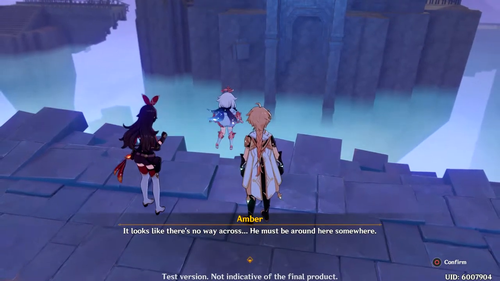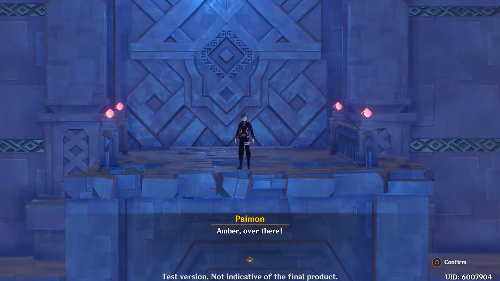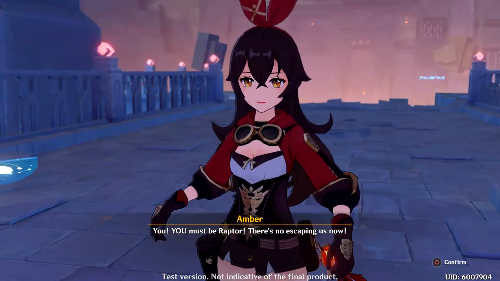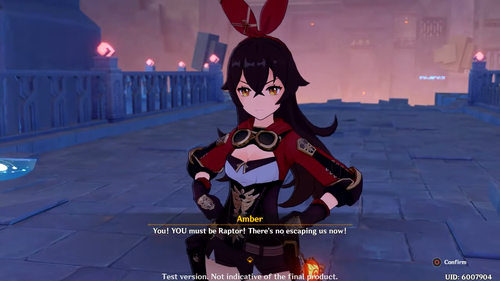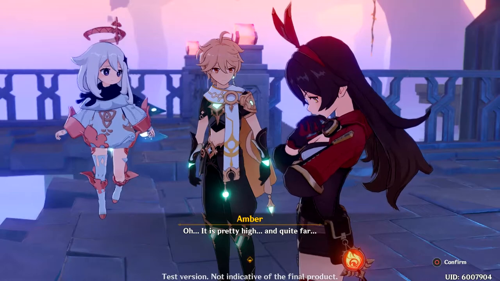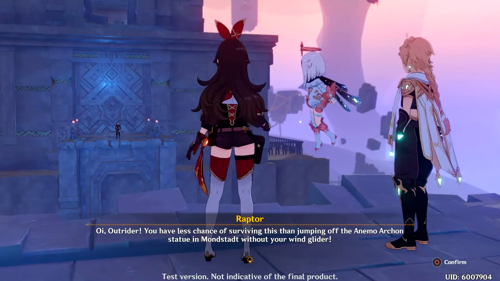Looks like there's no way across. He must be around here somewhere. Amber, over there! If you insist on chasing me, so be it. Huh? Who brought the little girl? You! You must be Raptor! There's no escaping us now. Haha! I don't need to escape. There's no way you can make it over here. Oh, it's pretty high. And quite far. Little girl, why don't you run along home now and let your leader deal with... Leader? What do you mean? If Raptor can do it, I can do it too.